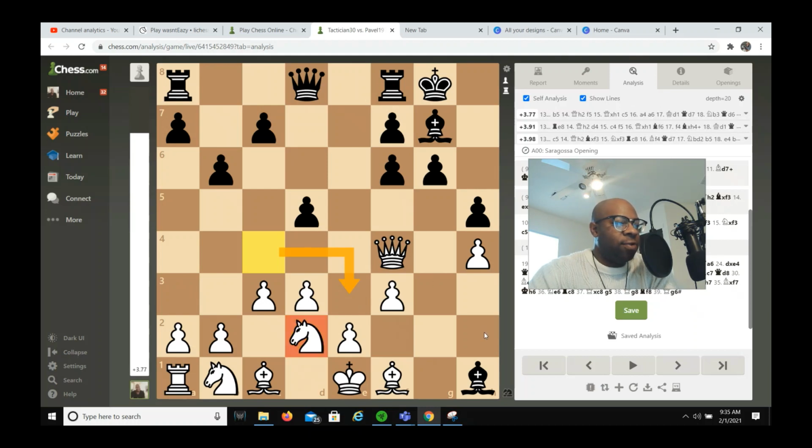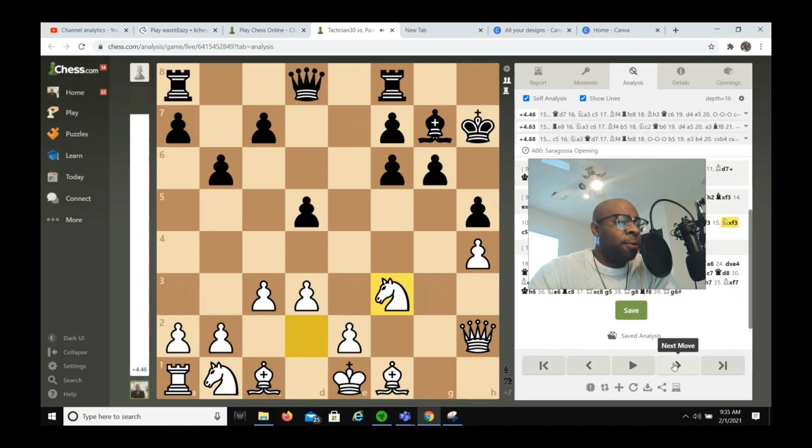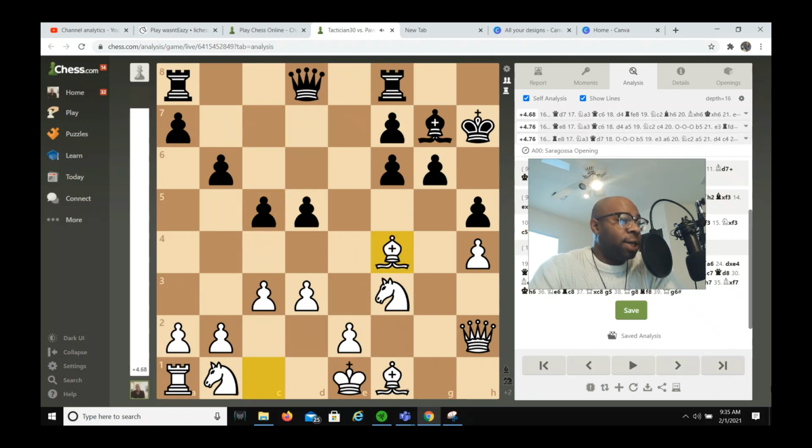And then also, guys, after queen h2, I'm pretty sure black is going to try to take a pawn because he knows that this light square bishop is going to be lost. So obviously he's going to take the f3 pawn later on. But my opponent goes king h7. I go queen h2. Obviously, he takes the pawn, and then I go knight captures f3. All right, so c5 is played, and then I played bishop f4. Obviously, guys, I wanted to develop, but also I want to be able to get this knight out, and then maybe castle queen side, and then try to start some type of attack on the king.